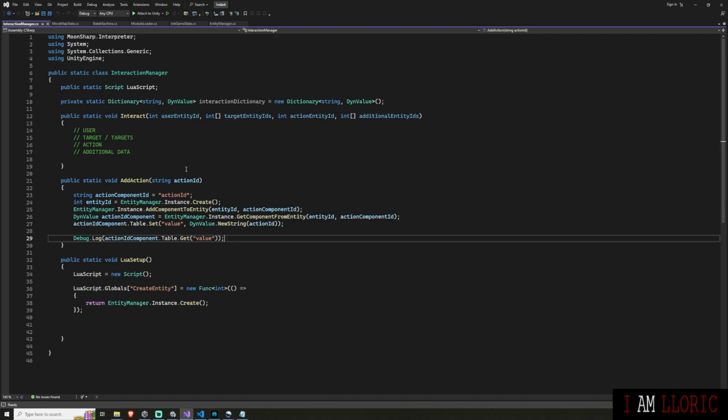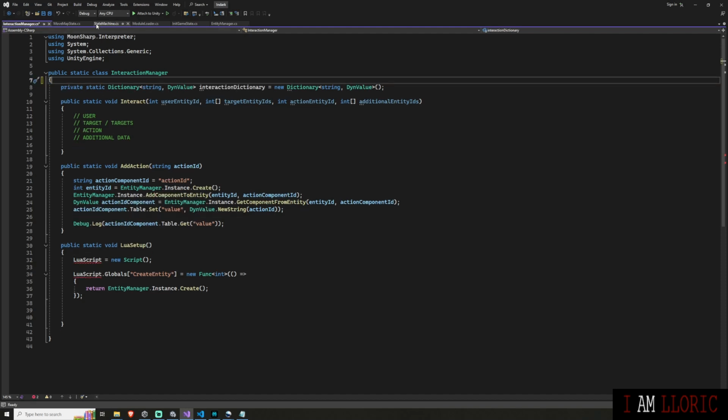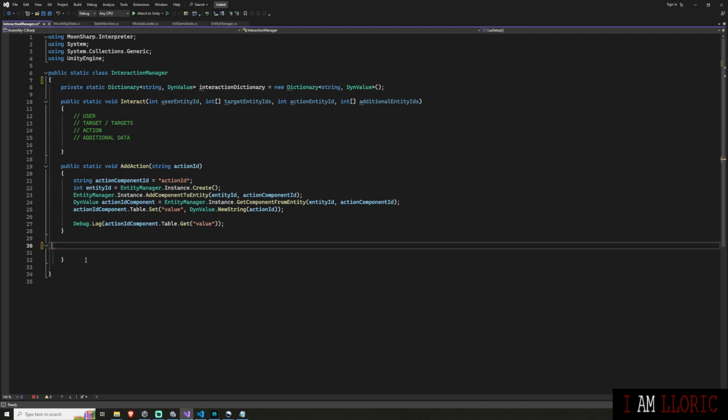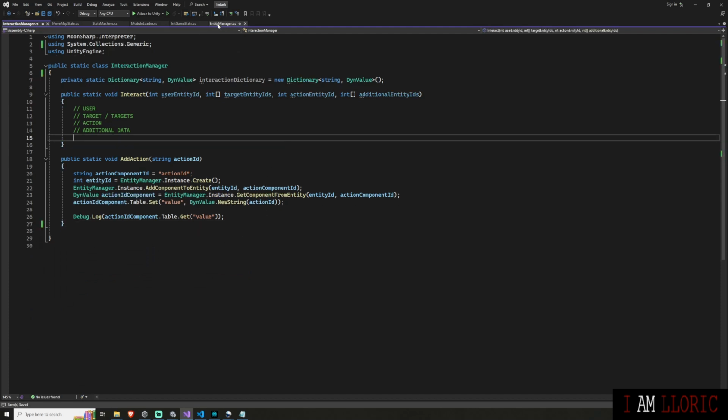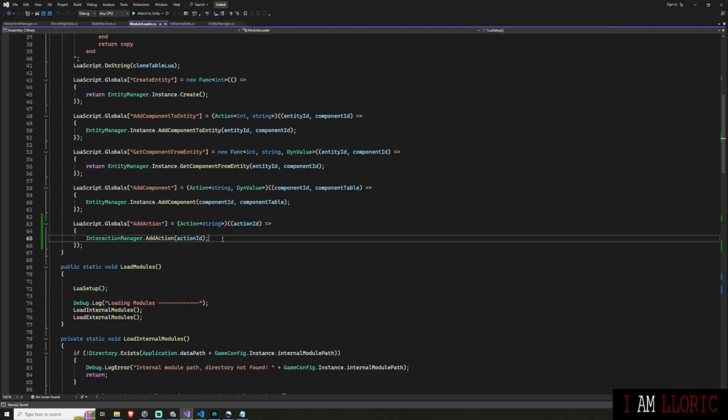And that will just let us know if it's working or not. Yeah, I don't think we probably need this if we're building the interactions through the modules anyway. So we've added the add action. I still can't think of that word. So annoying.